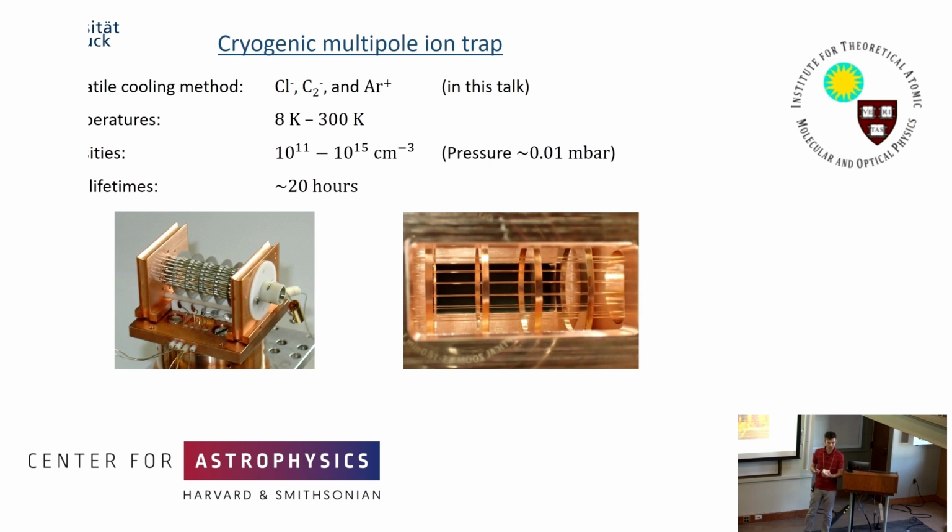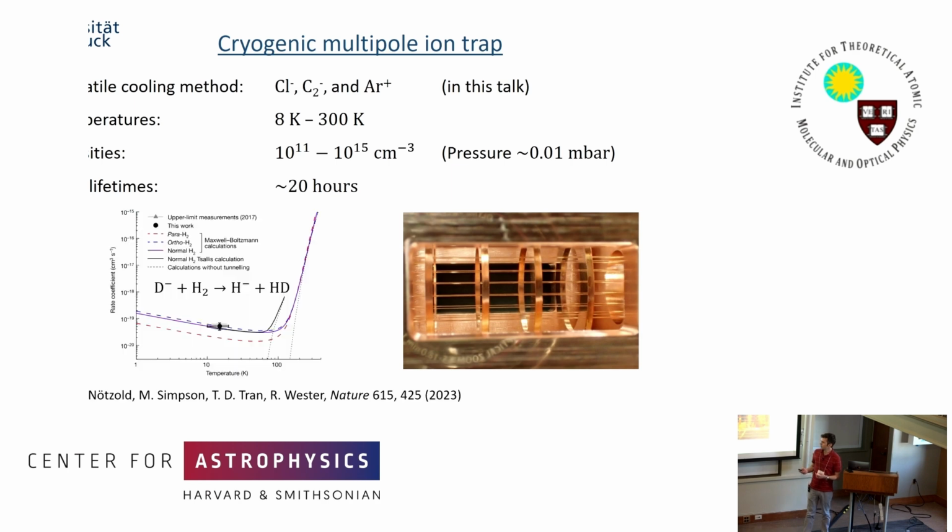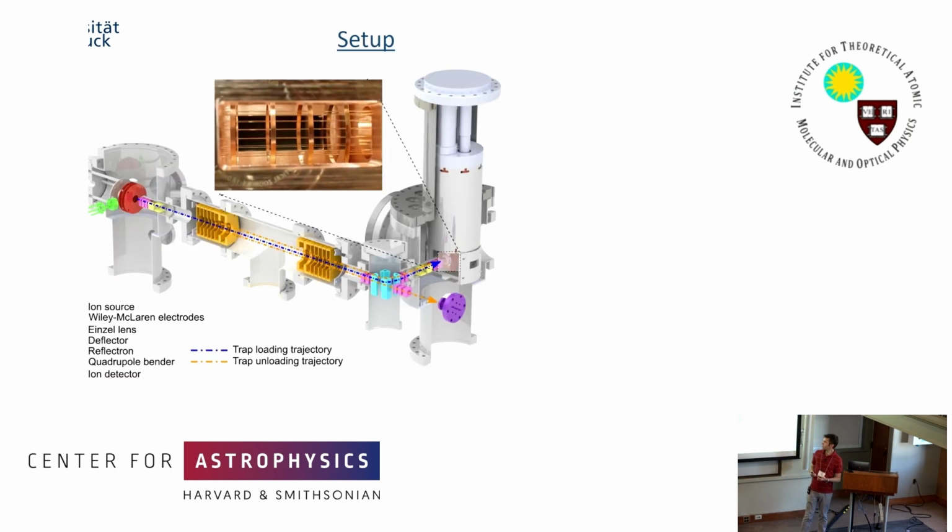three-body reactions are often very low. And one example of a measurement like this is a bimolecular rate that we measured recently. This is a proton tunneling, where a proton tunnels from H2 to D-, and this is an extremely slow rate. It has a reaction probability per collision of about 10 to the minus 11, right? And then we were successfully able to measure this, and if you're more interested in that, we have a poster on that as well. But anyway, this seems like it might be good for three-body reactions.